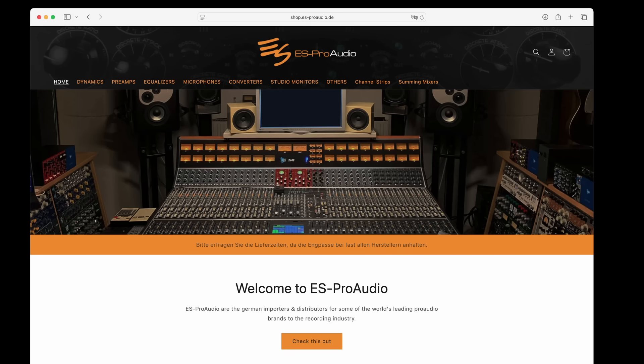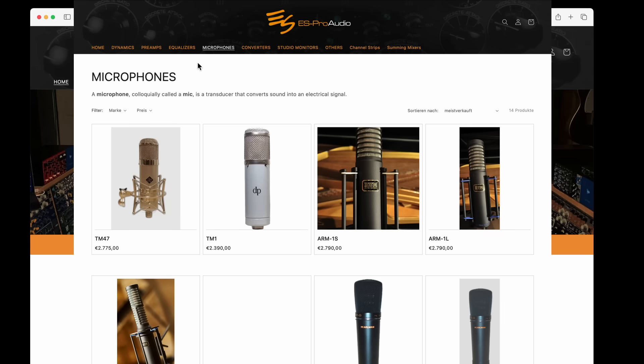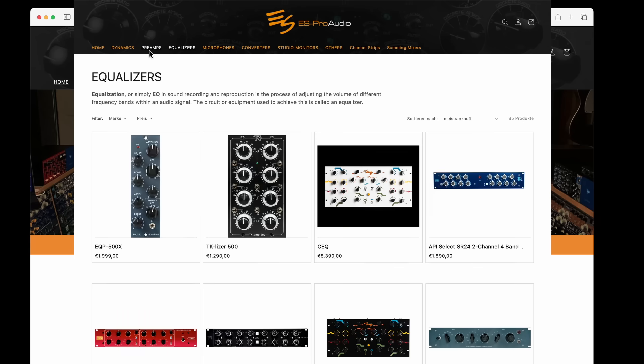Prism Sound were kind enough to send me one of their really beautiful Lyra units, handled by ES Pro Audio, who are the distributor in Germany with all of the crazy high-end stuff. Thanks to ES Pro Audio for loaning me the unit. This is just a two-channel interface — two mic, line, or instrument inputs, four outputs — essentially a two-mic preamp interface, but this thing costs like two grand, a bit more than two grand. So the most simple gold standard test for audio interface quality, both line outs and line ins, is to do a loopback test.